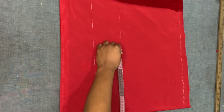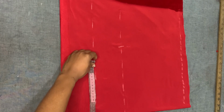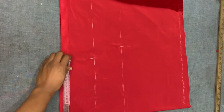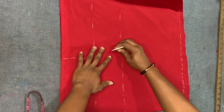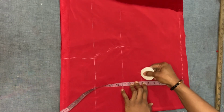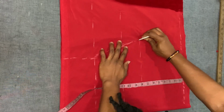Now I divided her bust measurement by 4 and then I'm marking that on the bust point line, divided her under bust measurement by 4 and marking that on the under bust line. Now I'm simply extending those lines, or connecting those points basically. From the baseline, I'm marking 8 inches downwards, which is going to serve as her armhole.